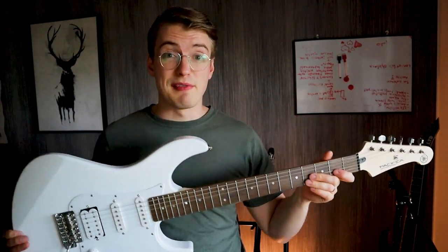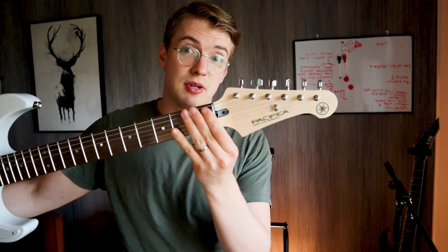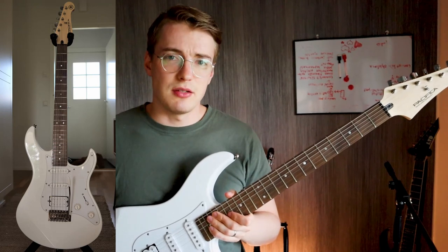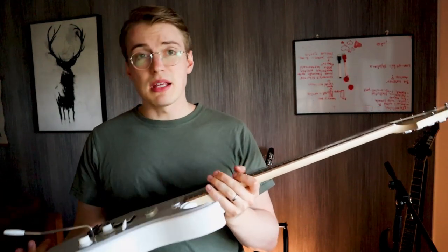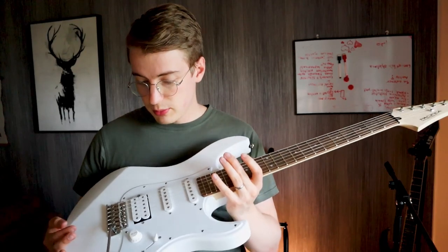And I might still prefer the original Strat looks more, especially when it comes to the headstock. I'm not a huge fan of this headstock, but still, this is a nice looking guitar. Clear finish on the body and the same finish on the neck. It looks good. I can be totally happy with this guitar when it comes to looks.